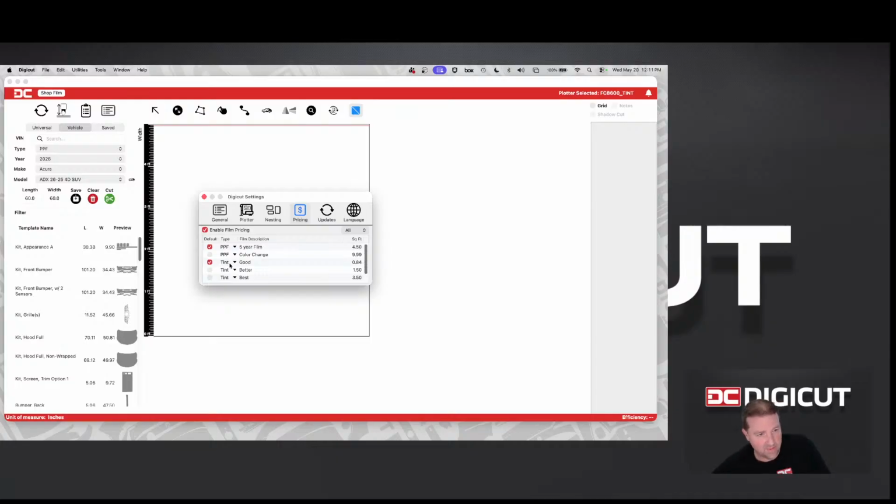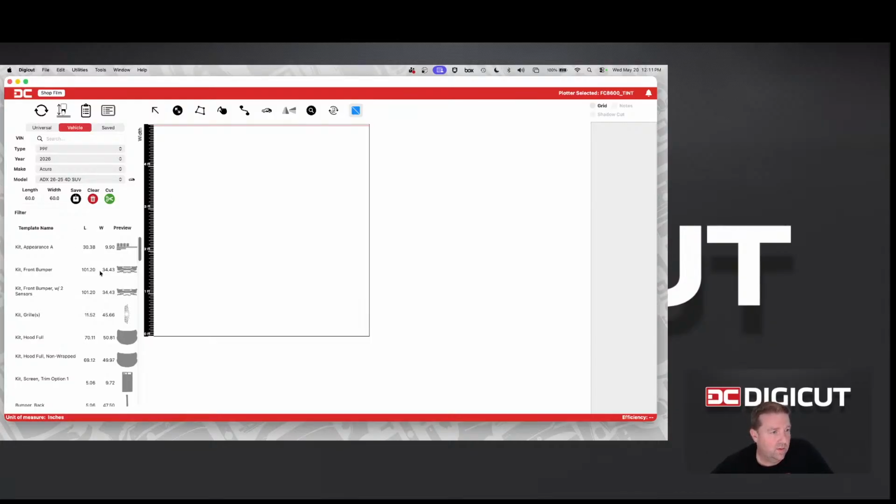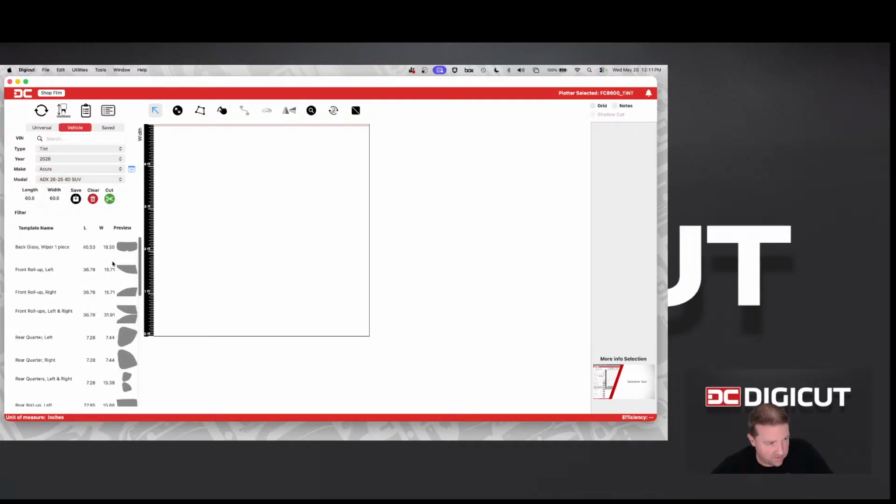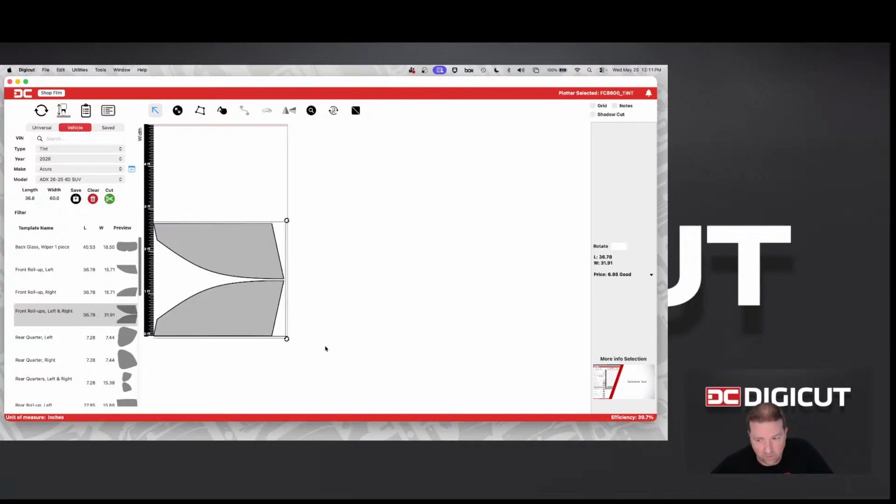The tint is going to be the good. So if I go and do a tint job, let's just go with the old Acura ADX in the interest of time. If they want just the front roll-ups, that one's going to be $6.85.